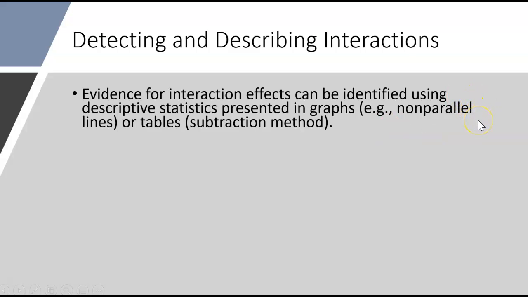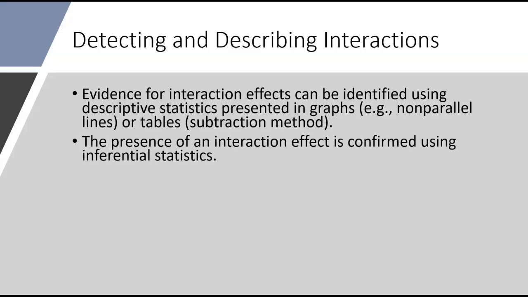So when you look at line graphs, you could have two separate groups and they're depicted with separate lines. A non-interaction would be when the lines are parallel to one another, and basically all you're seeing is a main effect. And then if you have non-parallel lines, that would indicate an interaction effect. And you may remember my showing you a graphic that's an example of that earlier in Part 1 of this chapter.